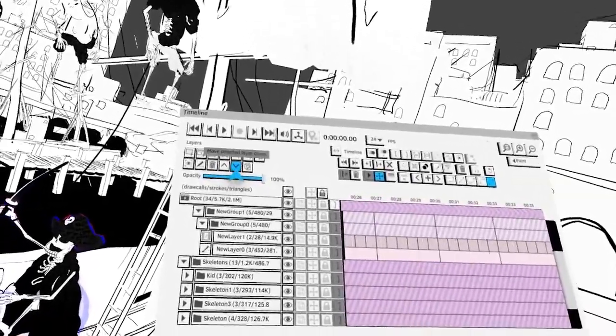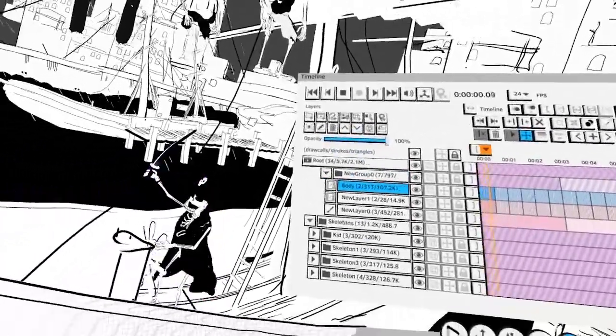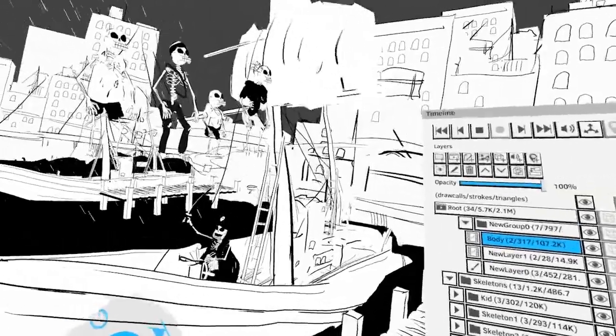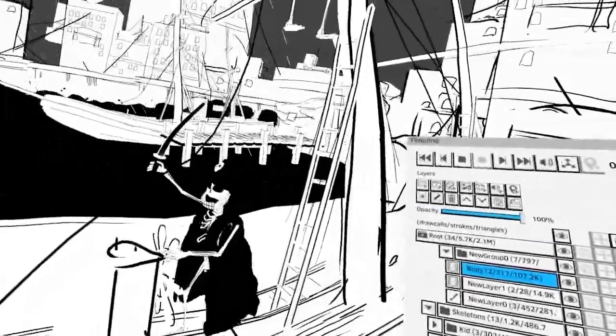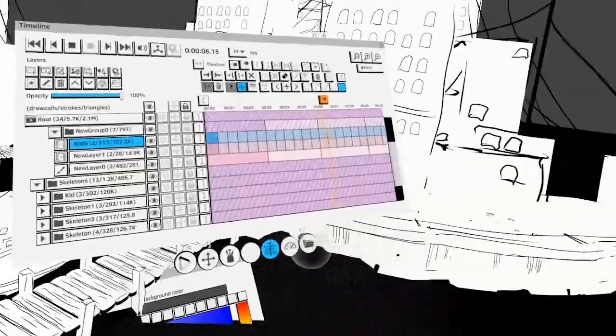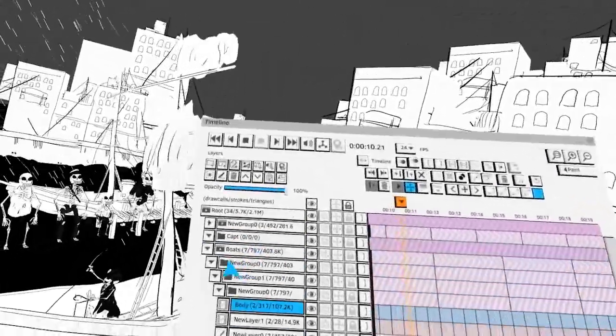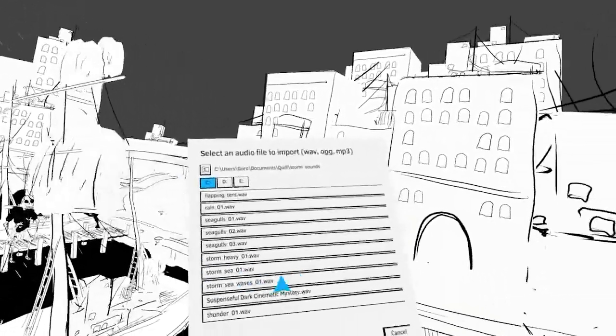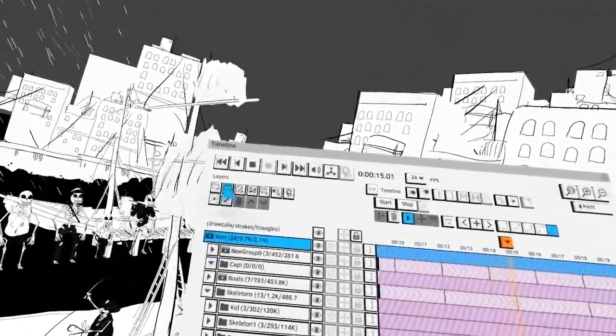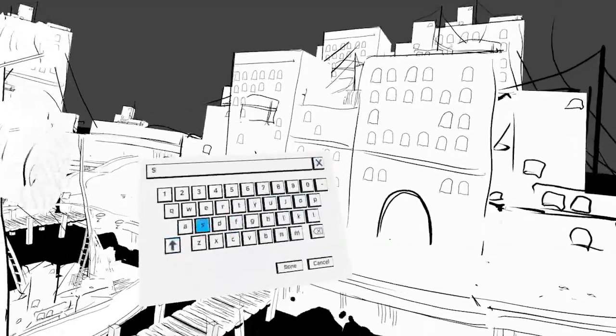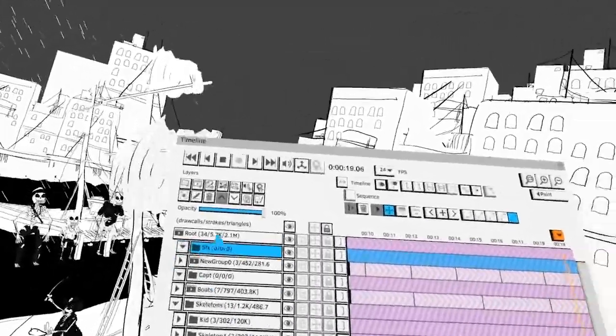So let me get this guy in here, and now he's in the boat. There we go. This is pretty cool. I'm on a boat. Okay, let me save here and bring in some awesome atmospheric sounds. SFX, sound effects, not special effects.